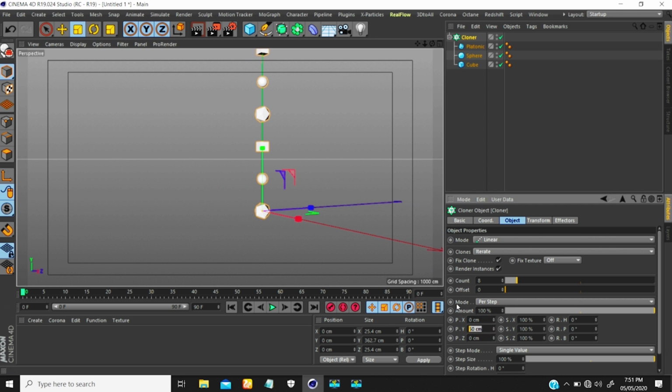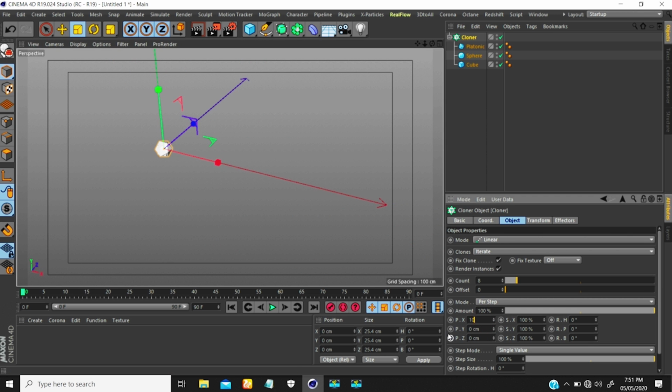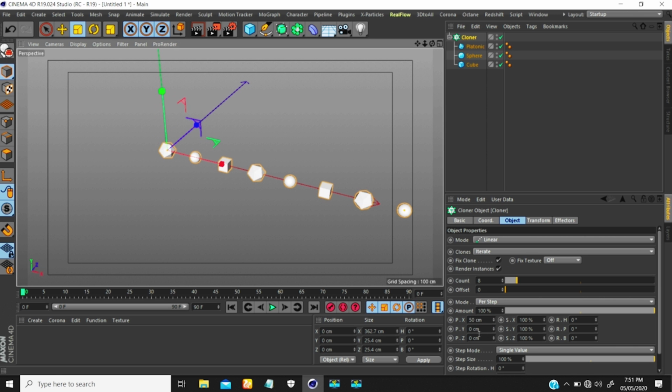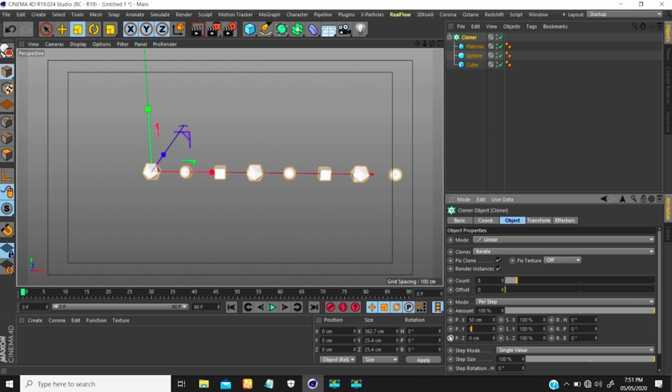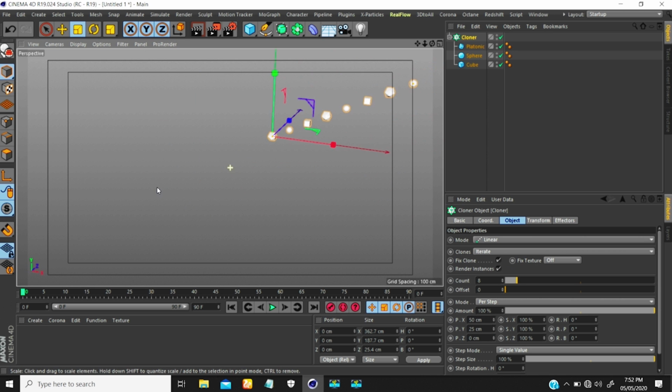If I bring this back to 0, and let's say I want to clone it along my x-axis, I just need to increase this x value. If I make this 10 or 50, you can see what's happening. It's cloning along this axis. So at whichever axis you want to clone this, you can actually clone in two axes. Let's make this 25. You notice what is happening. It's moving up and also here. So let's get back to this per step.